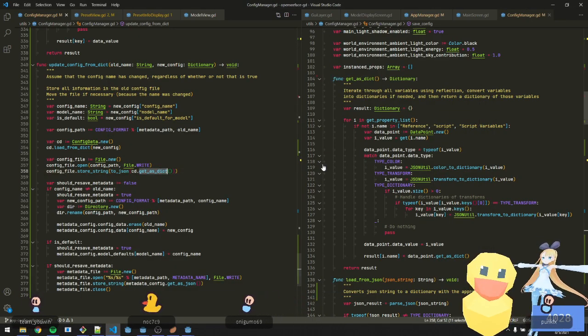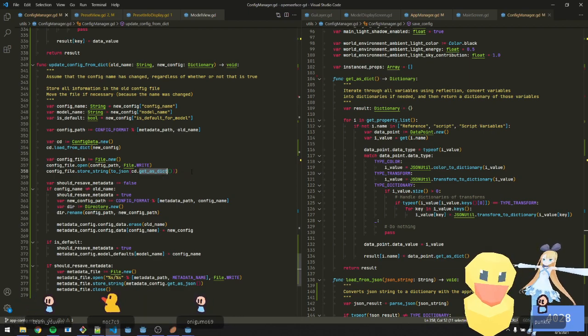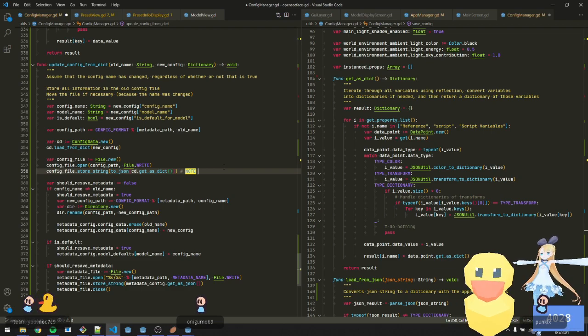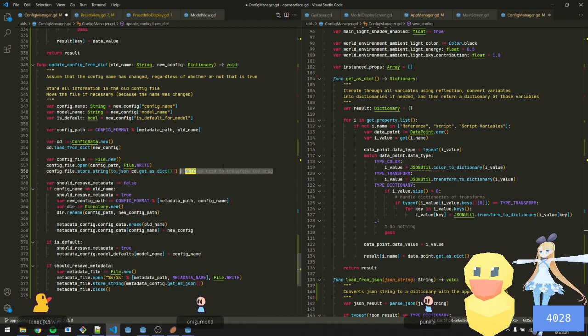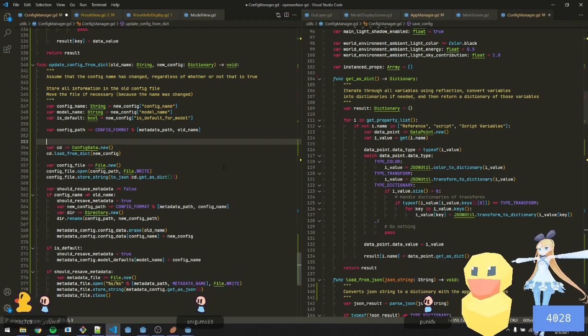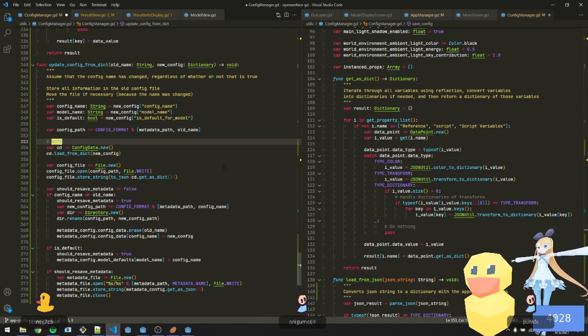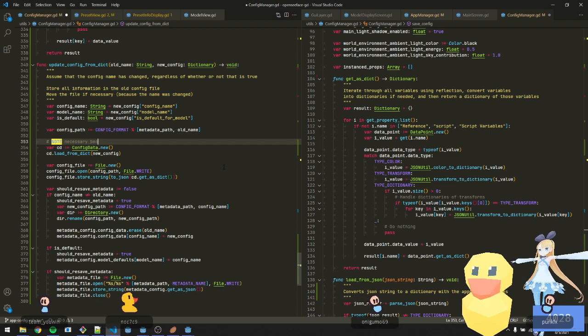Because doing this stores it as a special type of dictionary. We need to transform the original. I had a note for myself: necessary because we can't just store the raw dictionary.